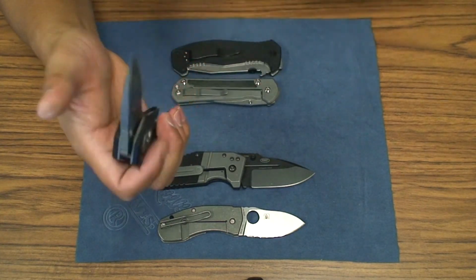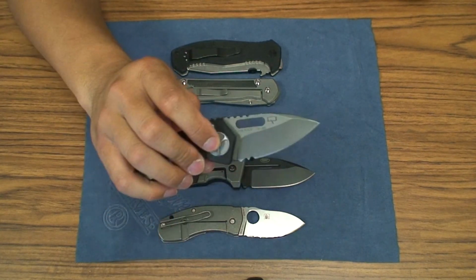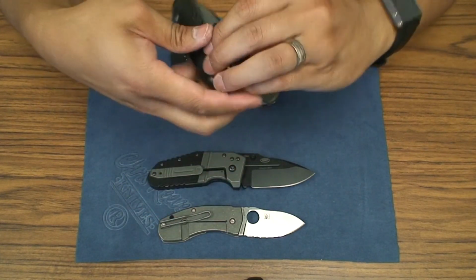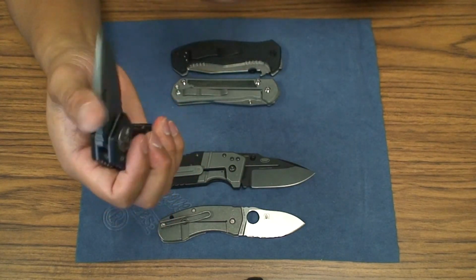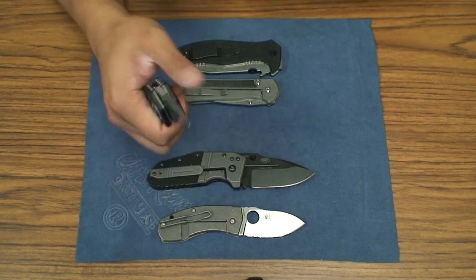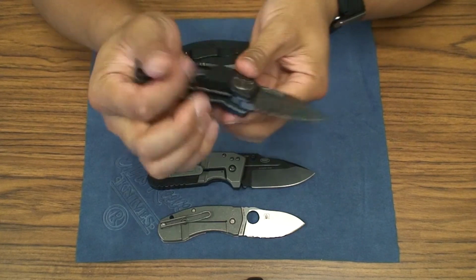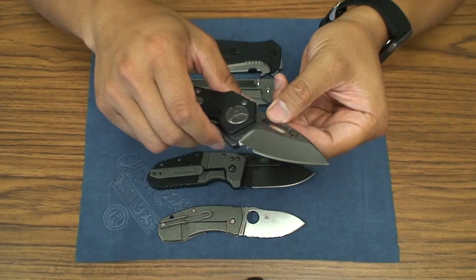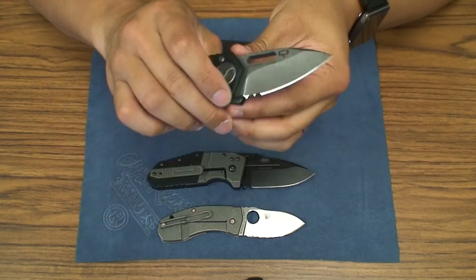You can do the flick like this, typically. You can flick it out like that. You can do a Spidey drop like this for this blade. The pivots make it so smooth. You can even do a Spidey middle finger flick like that. So opening and deployment is very easy. You could probably put a zip tie on here and wave it out if you really wanted to. The liner engages very well on this knife.